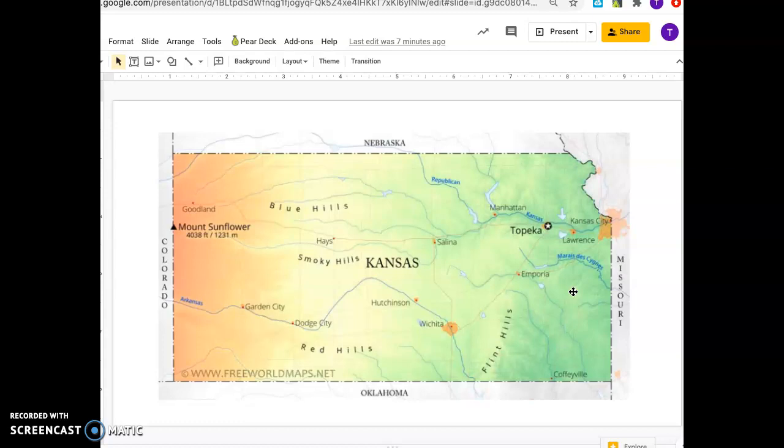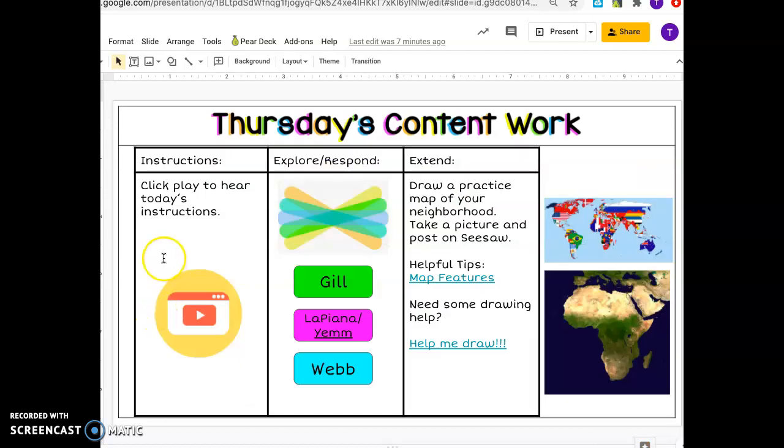Lawrence is in a nice climate. We get a decent amount of rainfall. We have vegetation. So those are all clues as to why people might have chosen Lawrence as a place to locate 166 years ago.